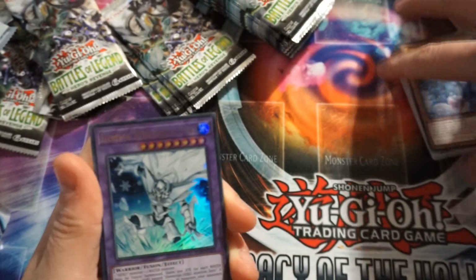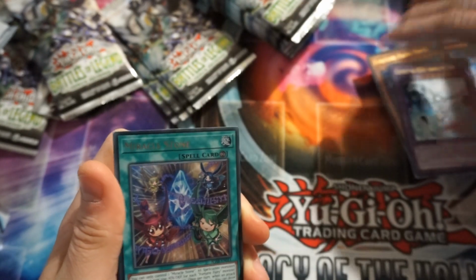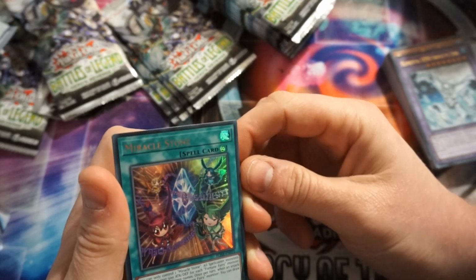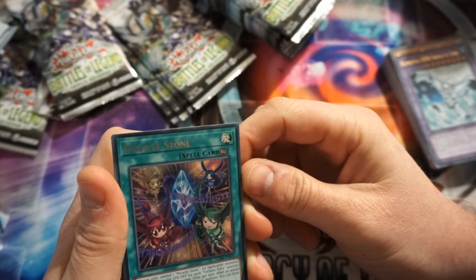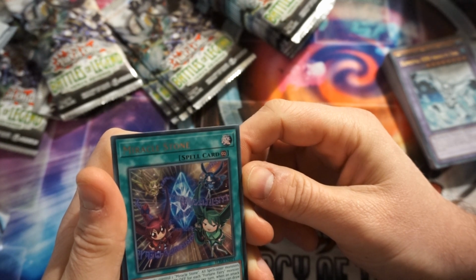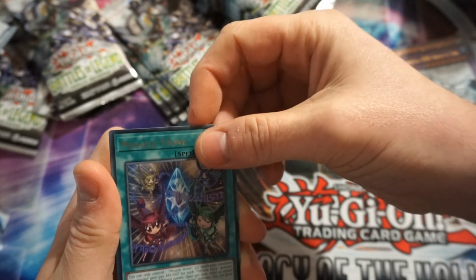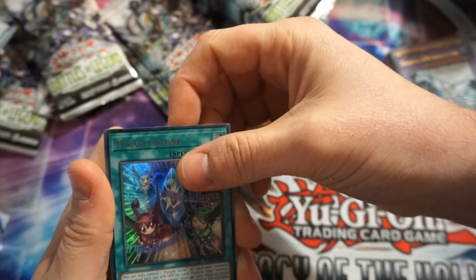Absolute Zero, ultra rare reprint. If you're old like me, you'll remember when this first came out as an ultra rare. Miracle Stone. You can only control one, blah blah. Gain attack on the turn when an attack is declared involving your Fortune Fairy. Kinda cool. Don't know how many you play, but kinda cool. Go to the secret rare yet? We'll see. Yep.